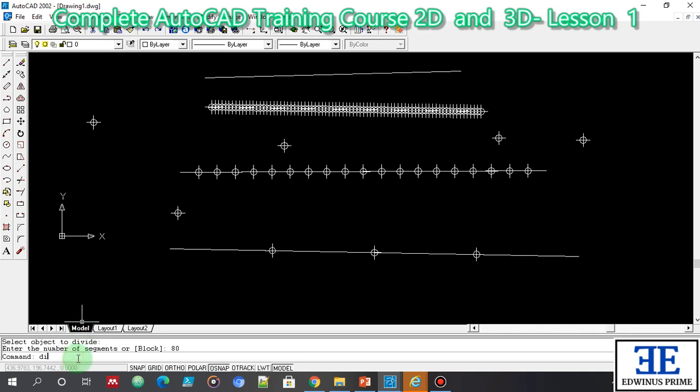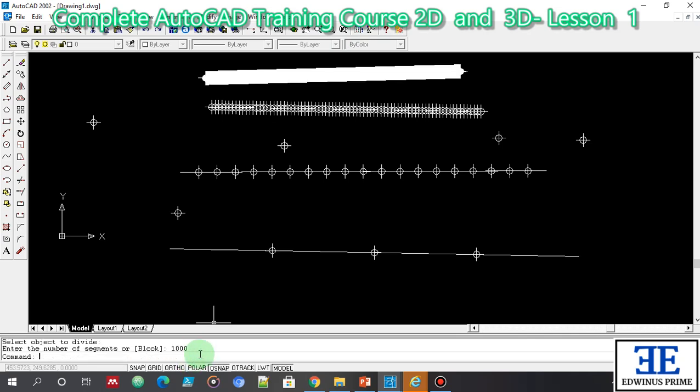Again, divide this line, let's see, 1000 segments. So 1000 segments, but you cannot see them anymore.